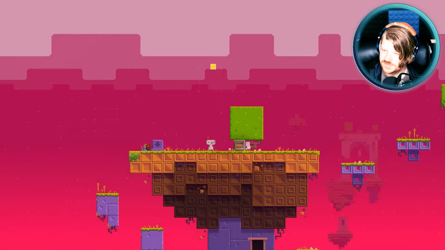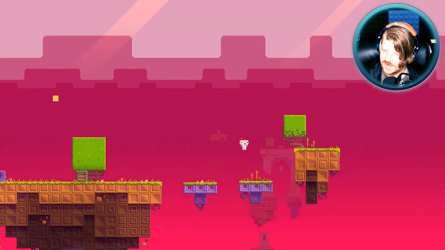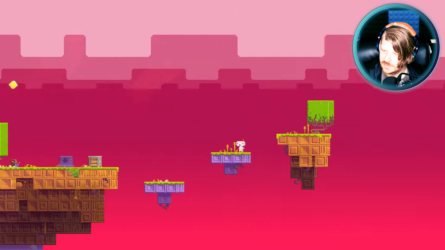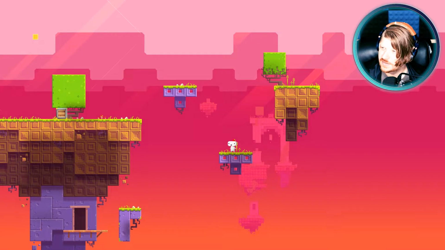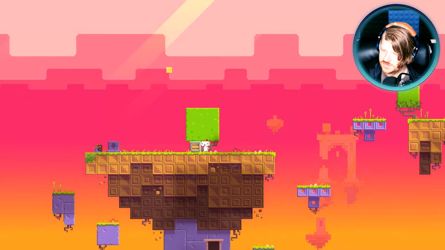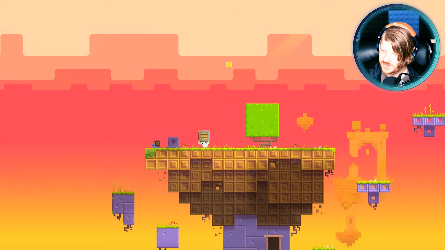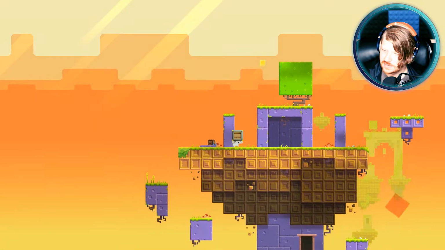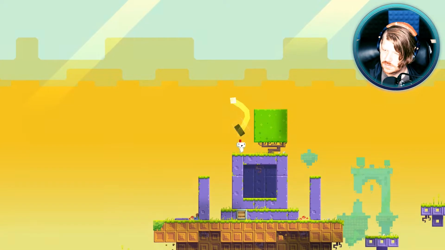Oh, you know what? Let me set that down first. I think I messed up. Get on this. Oh, no, I didn't. Okay. I was thinking that maybe one of these platforms would align with that cube, but it doesn't. All right, let's grab this, and we are going to push this button. Oh, look at that. Excellent.